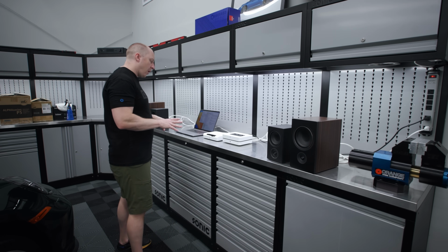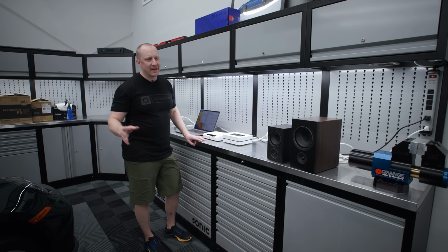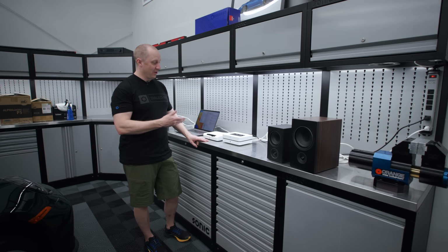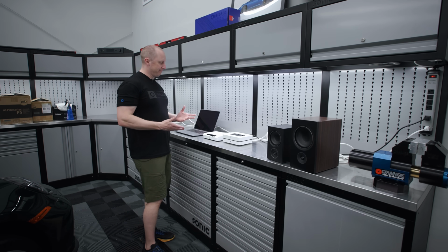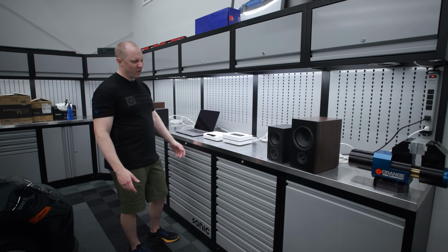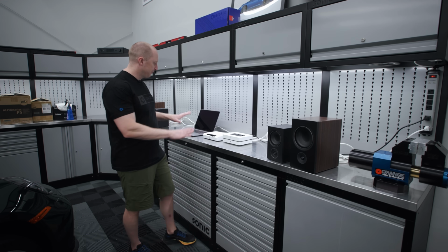So, Combo 1. Let's just go through the stats of this. If you're interested in nerd stats, I'm going to give you the real world stuff, the stuff that I think matters. I own this stuff versus I wasn't given it. It's not free. I literally paid for this, and then I opened the box, and now I have to try to sell it open box. I have these in various places in my house, and have been testing and playing with these things for the last year and a half or so. So this isn't really a review. I'm just telling you my experience. I think that's pretty different than a review.